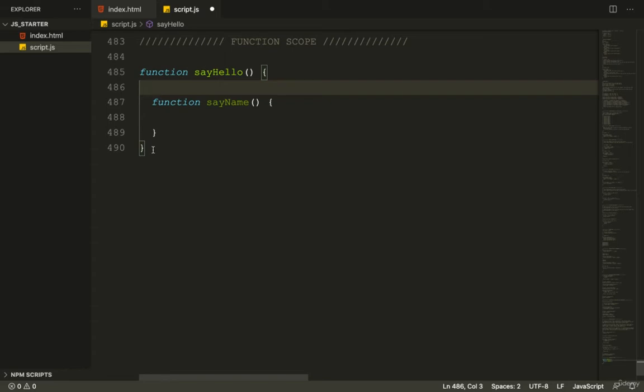Now, that could be different inside of another function, or if we had functions nested inside of each other, which is certainly something you can do, we might have different scopes and different variables that are visible. So this will make sense, I think, with a few examples.